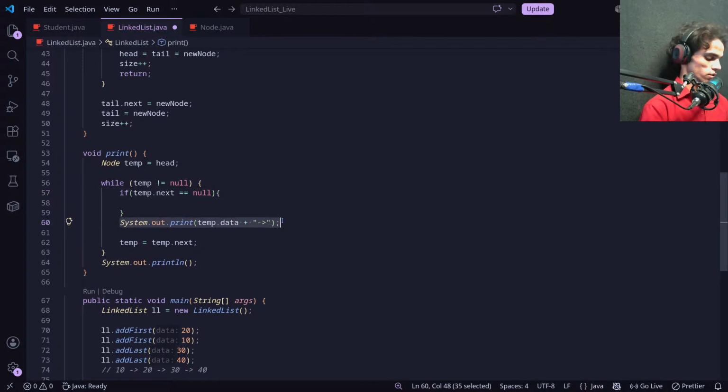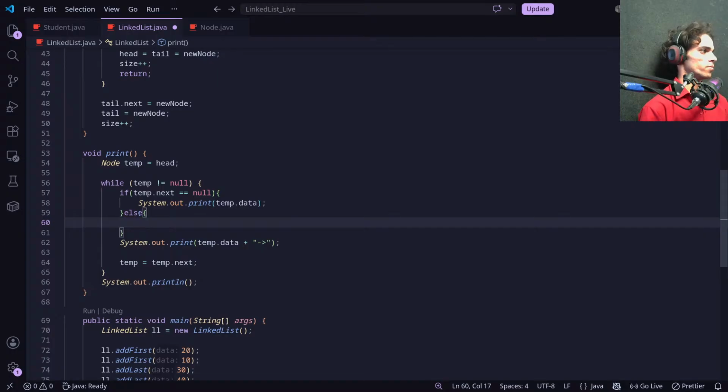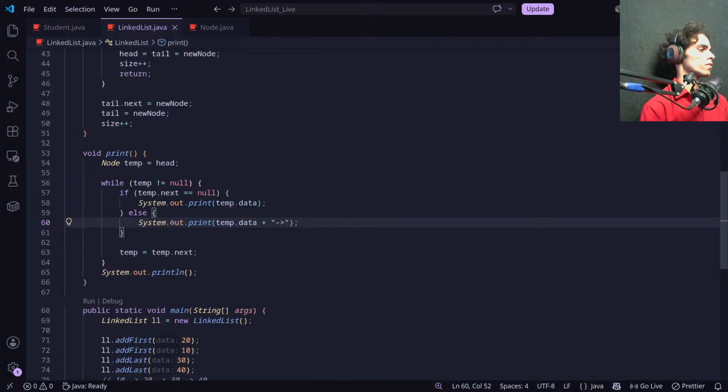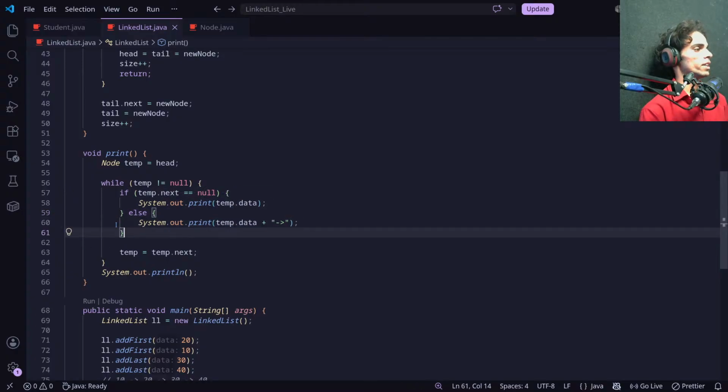Okay, so I will print it without this, or else I will print like this. Or you can directly say, it can be simpler if you want, using a ternary operator or using a variable which stores values that we have to print, but let's skip that for now, and I will directly print this way.